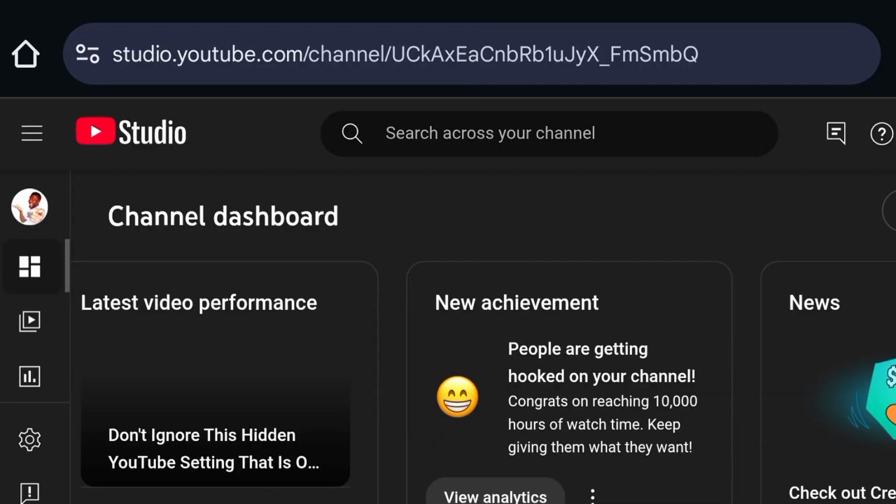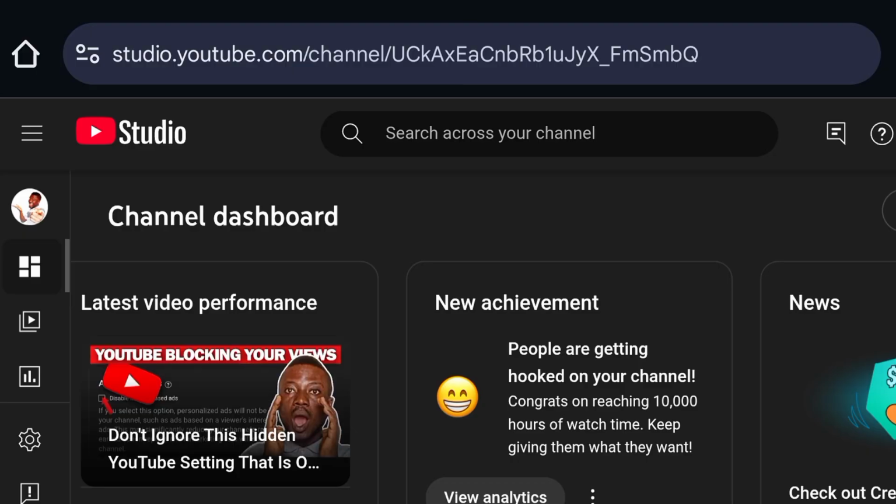All right, so now in the YouTube Studio, we are going straight away to where we can see this particular YouTube feature that is killing your views, and then you turn it off. Before we do that, on your Studio now, please don't use the YouTube Studio application. You cannot find this feature, so you need to use the YouTube Studio web version if you're having a computer, or even if you're using a phone. Right now I'm using my phone.